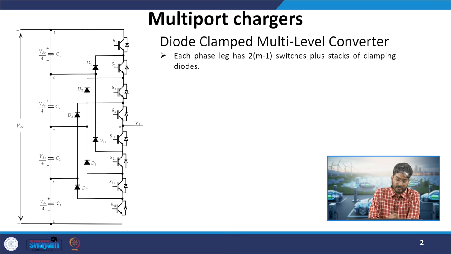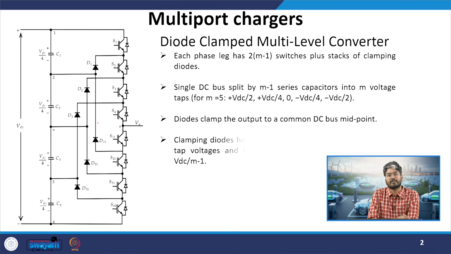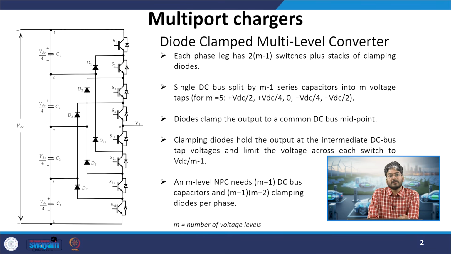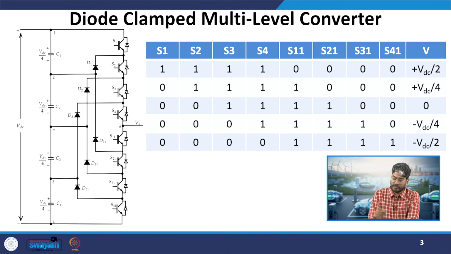So we have also seen the switching combination of this and the number of devices required in this circuit. So the main demerit of this circuit is, for one particular voltage we have one particular combination of switching pulses, or the particular switches are to be on to generate a particular voltage. So we do not have any redundant combination to generate a voltage level. So what is the importance of this redundant combination?